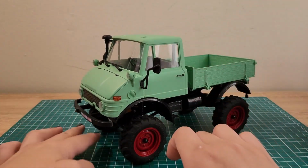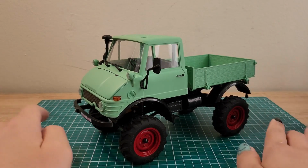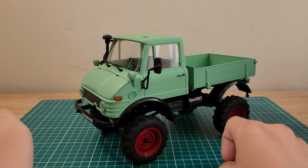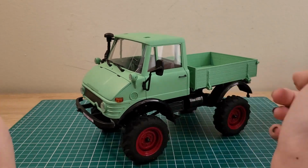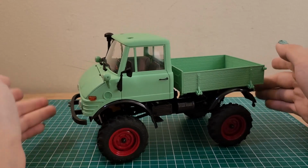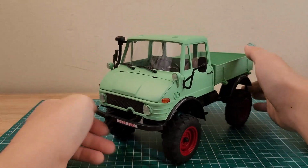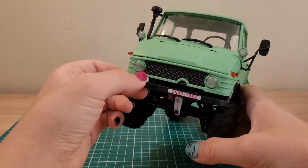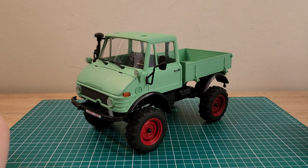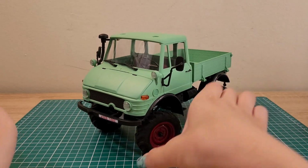The only thing you will notice is with the extra gear reduction from the axles, it is much slower now, but also has much more torque. So take that for what you will. The Unimog in real life is super slow anyway, so again, I think it's kind of more realistic this way anyway, so I don't really mind that either. If I were to go further with this, like I said, I would add a roof rack back here, maybe paint it a different color, and also paint the servo horn black so it's a little bit more hidden. But other than that, I'm super happy with how this turned out, and really happy with how easy it was. So with that said, let's take it for a quick little run.